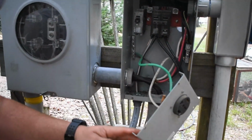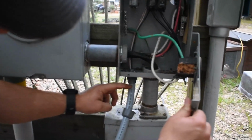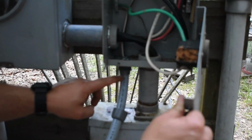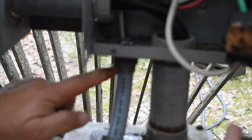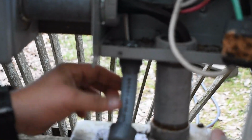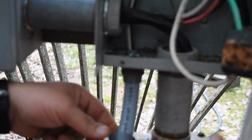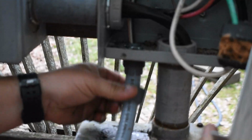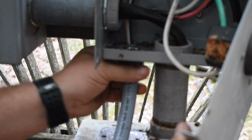Alright, I don't know if you can see it or not, but whenever you're working with watertight, liquid tight conduit, you want to make sure that your conduit gets up inside here as far as possible, so when you lock the nut, this nut actually locks these down onto the conduit and holds it tight. So I see a lot of times the conduit's hanging out, and yeah, it can get jerked out, but if you have it up in there tight and you tighten this good, it should hold really good. You shouldn't have a problem with it coming out.